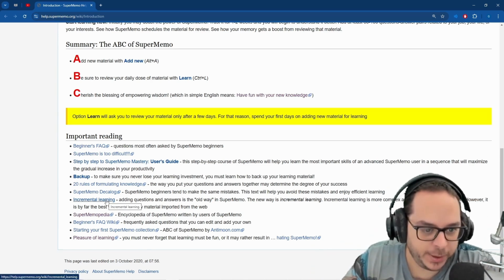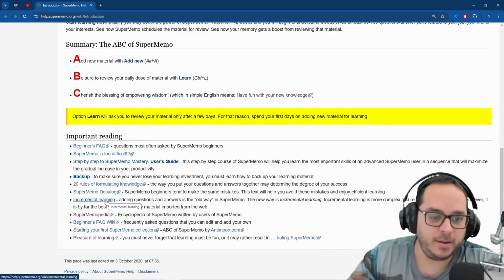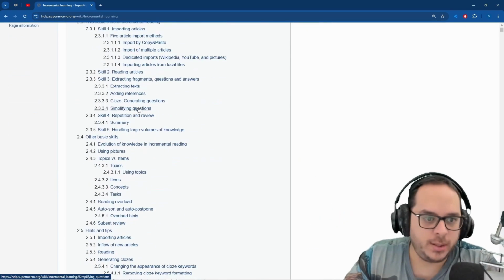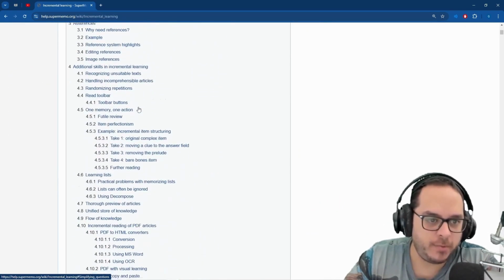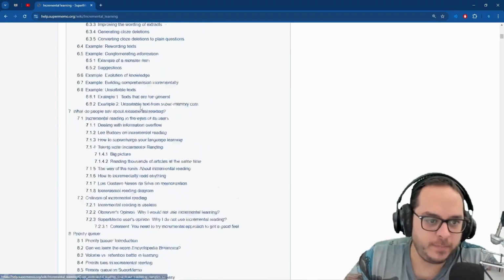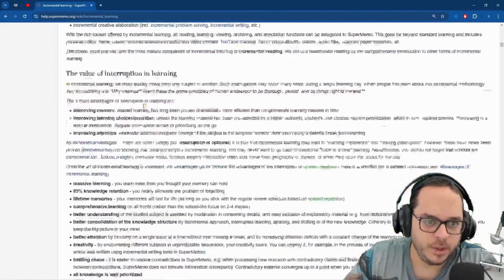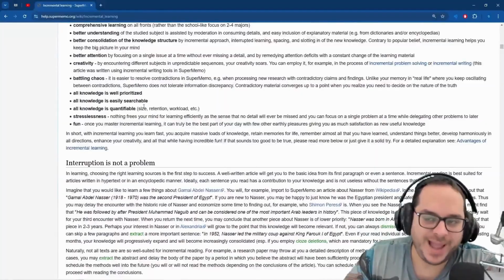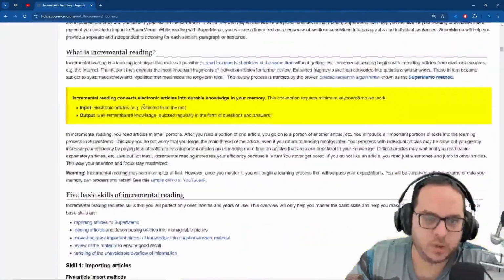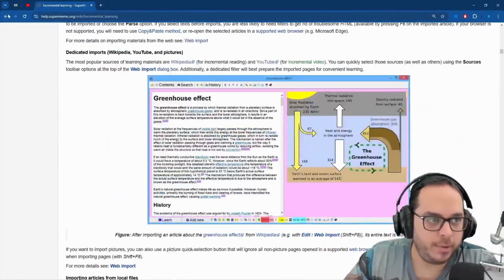Or, like incremental learning, it's massive. If I open that, look at this. Only the table of contents is massive. So this is very daunting at the beginning because it's way too much, right?